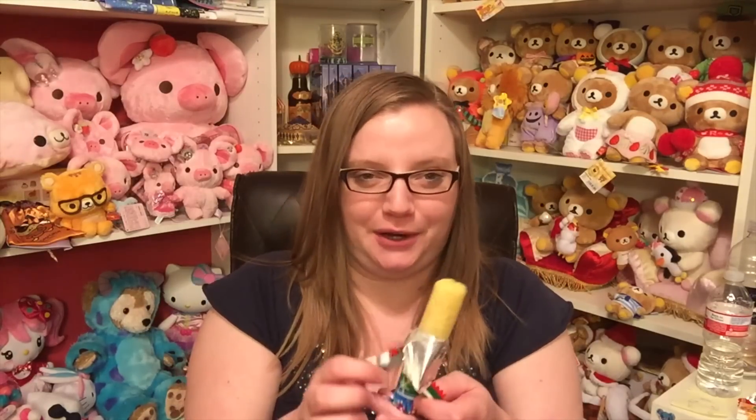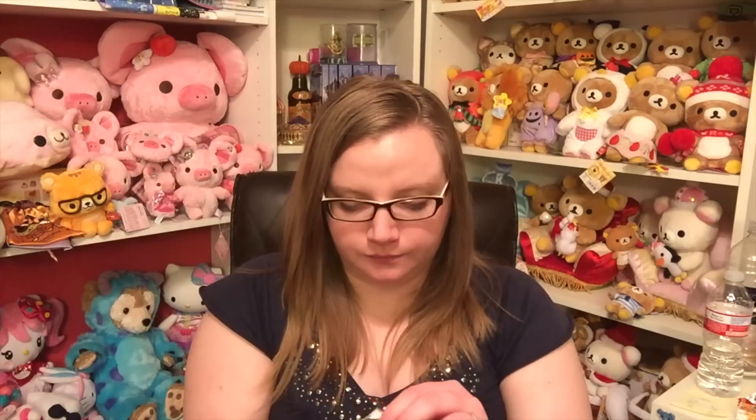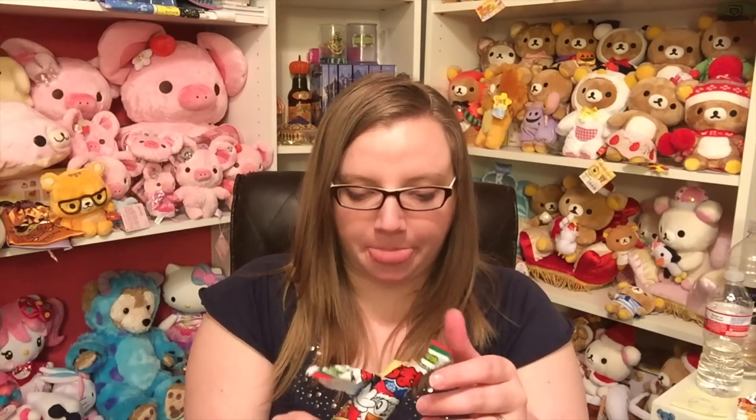Lastly is this one — I don't know what it's going to be, I'm a little scared. It kind of tastes like ranch. I like this one better than the other savory one. It's supposed to be — I think — ranch flavored, or something similar to ranch. Ranch is probably not really a flavor in Japan but it tastes like ranch to me slightly. That was pretty good.